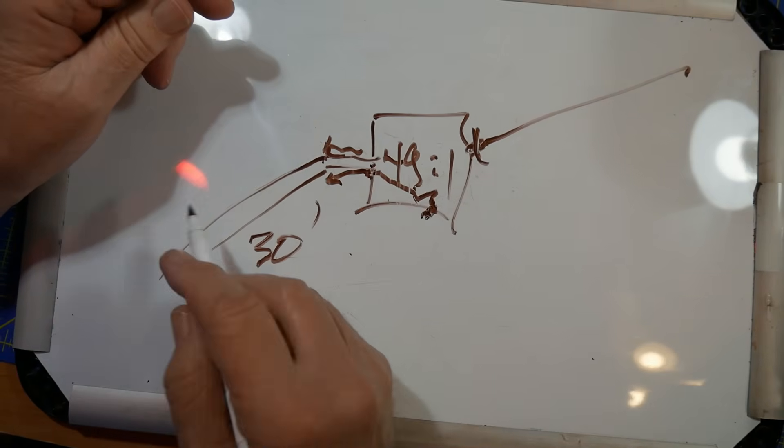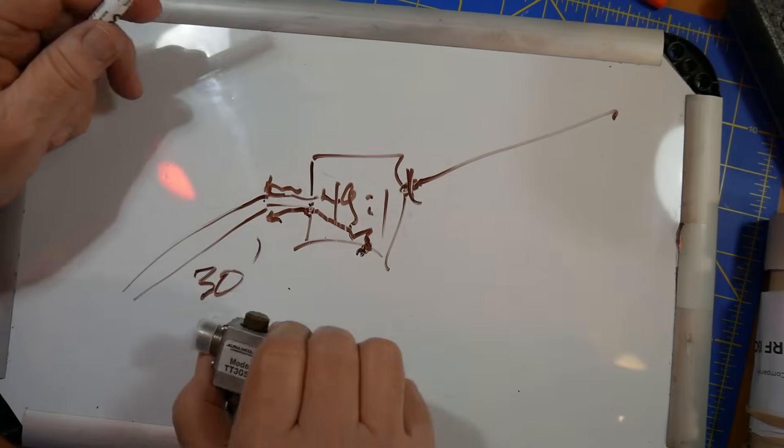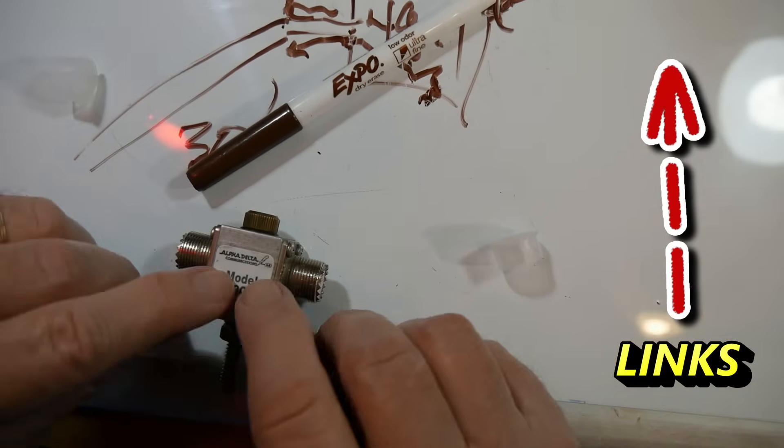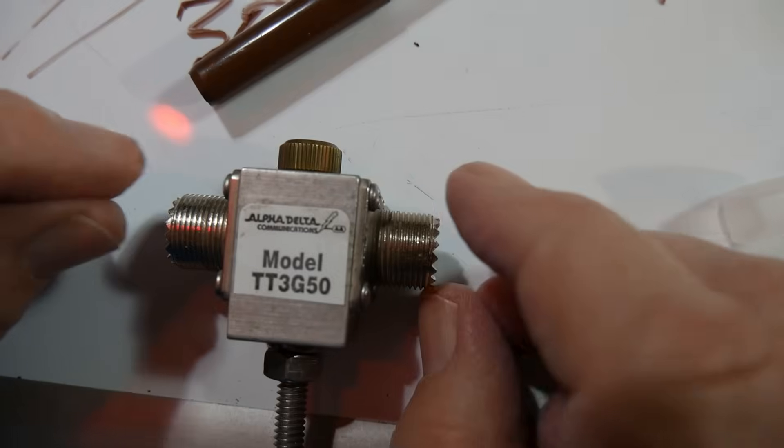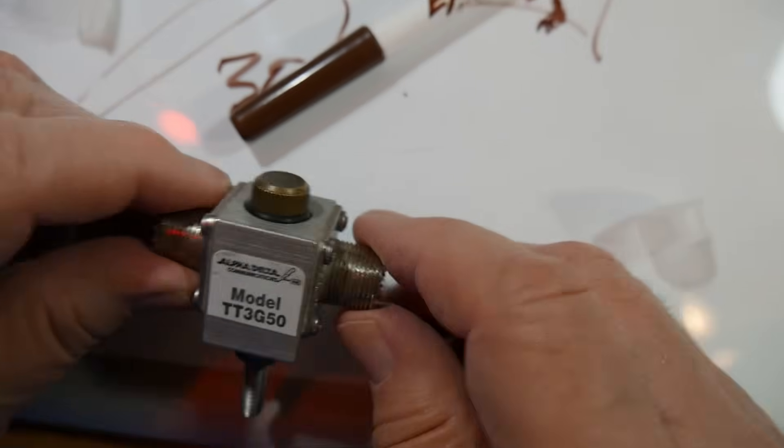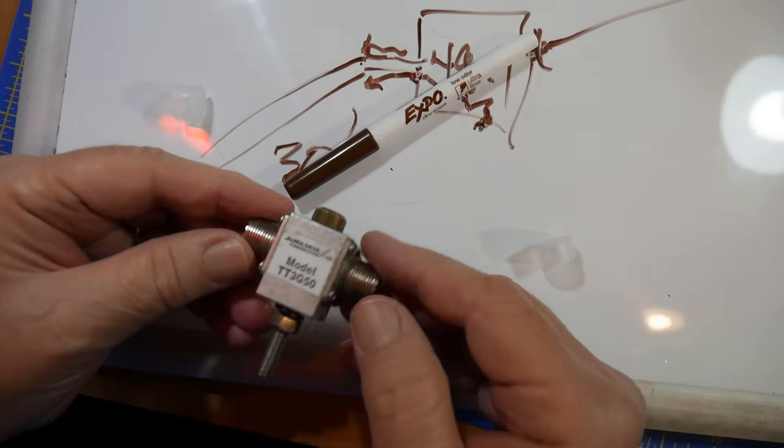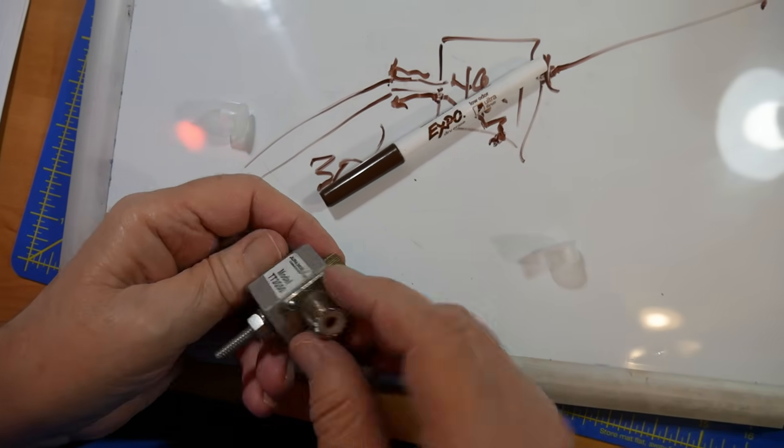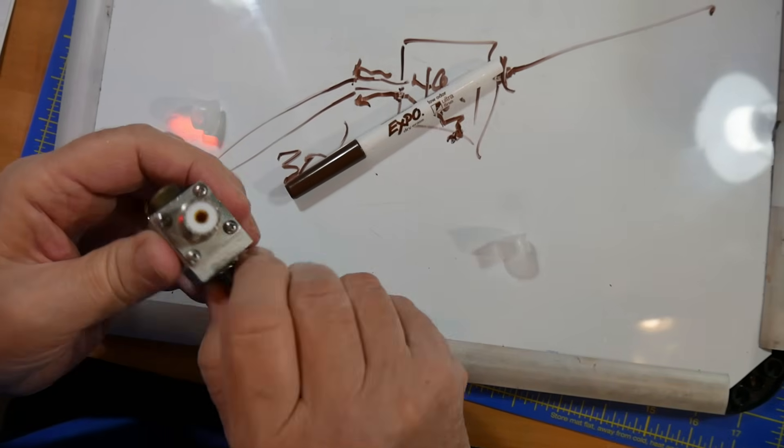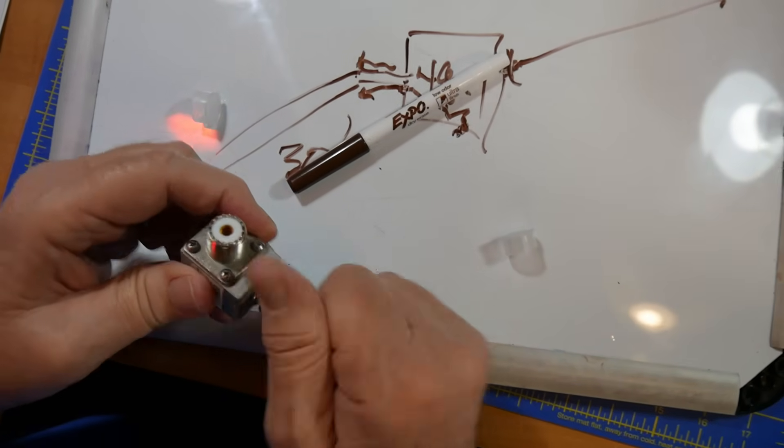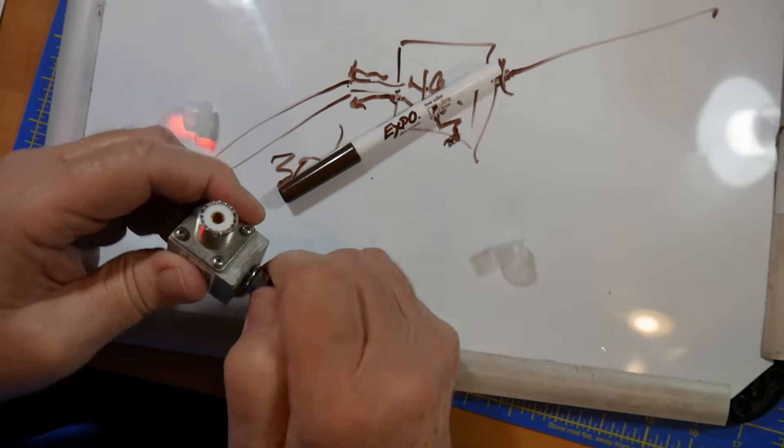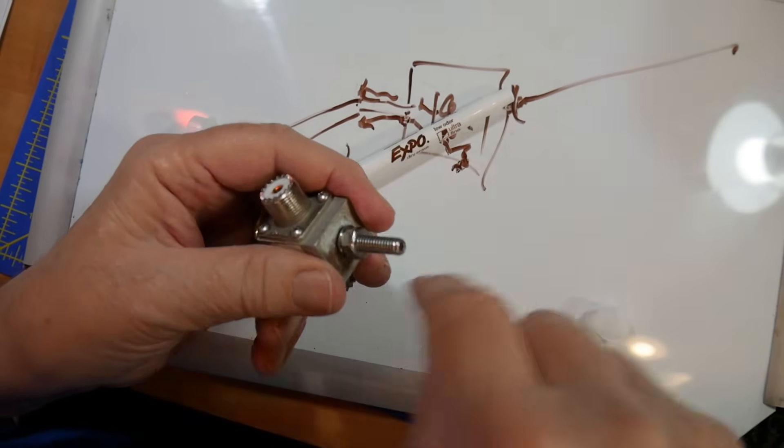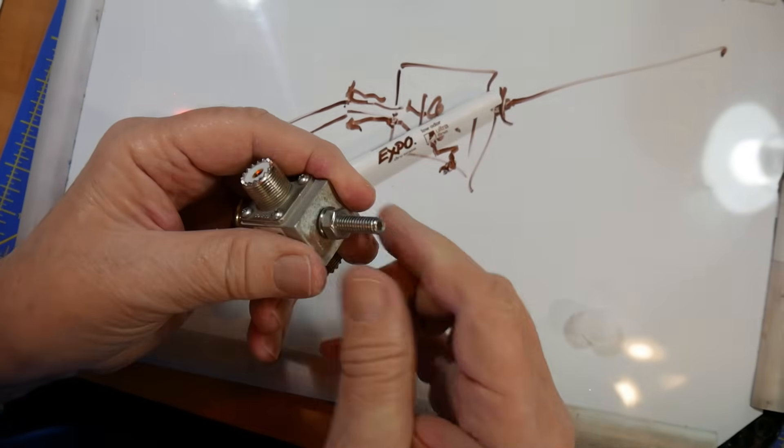Now, one thing we haven't discussed so far is the lightning arrestor. This right here is a functioning lightning arrestor. This is an alpha delta communications model TT 3G 50, 50 ohms. And it's got UHF connectors on it that look like SO-239. In fact, it says SO-239 on that one and that one. What you can do with this, I would leave the nut in place. There are holders for this that use that nut. Get a hose clamp, bring it around this and clamp that down to your ground rod.